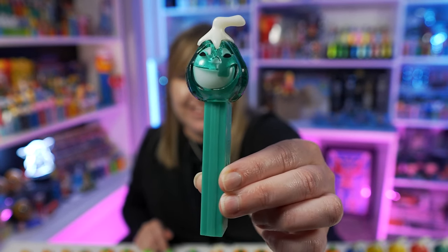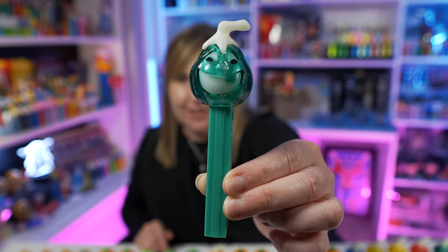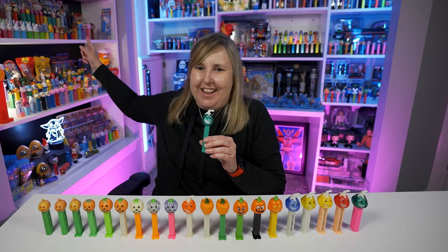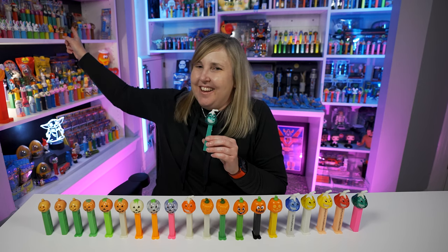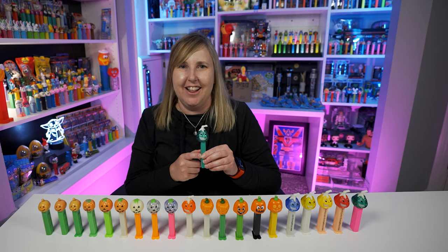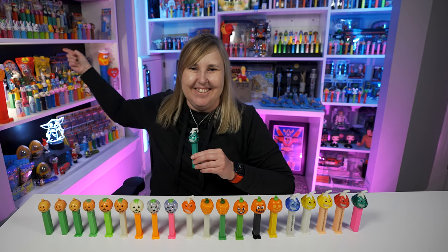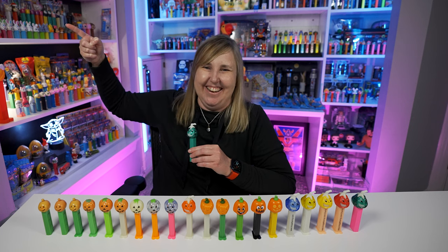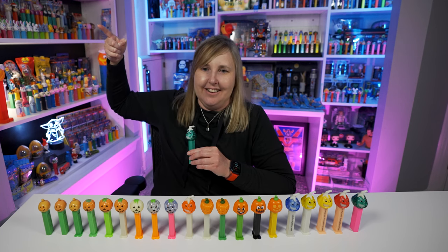Still three more of these. This is a green crystal on the green stem. This one has no feet. So this stem was probably like the ones I just got. The psychedelic flowers are on this same green stem. And the psychedelic eyes. I point up there because they're sitting. I can't point. Wait. They're sitting up here.